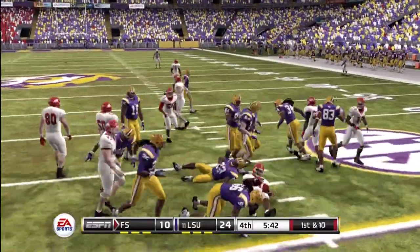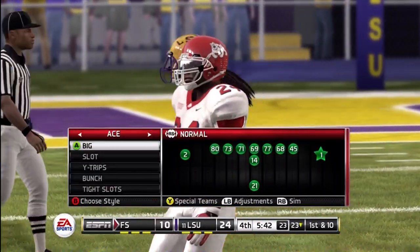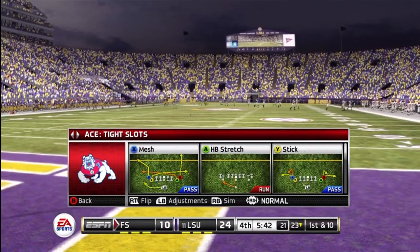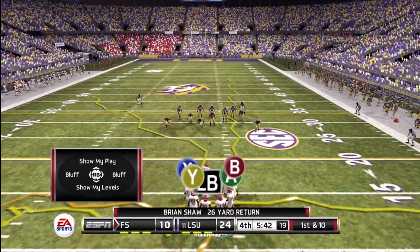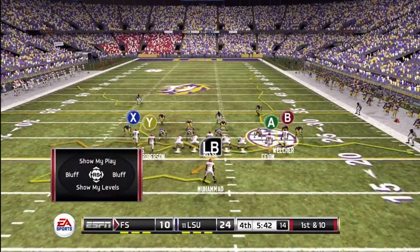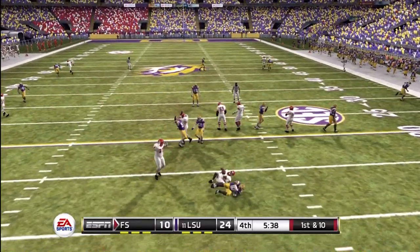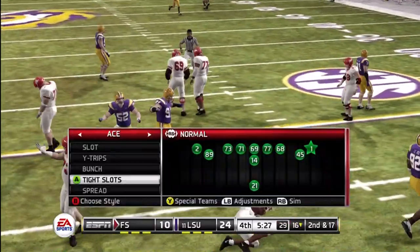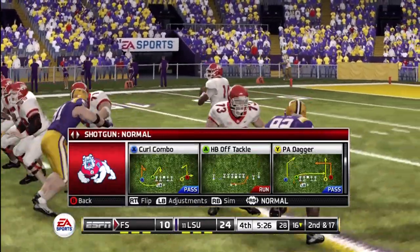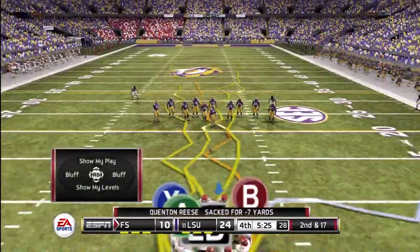What a hit. Let's see what they can do on offense as they take possession after the return. They need to move the ball down the field quickly and efficiently — they should maybe even throw in some no-huddle to conserve time. The defense really stepped up to force that three-and-out on the last drive. They bring him down — the pressure was just too much to handle as this defensive end was able to sack the quarterback. They came with the blitz and it worked; the quarterback had no open receivers and just went down.